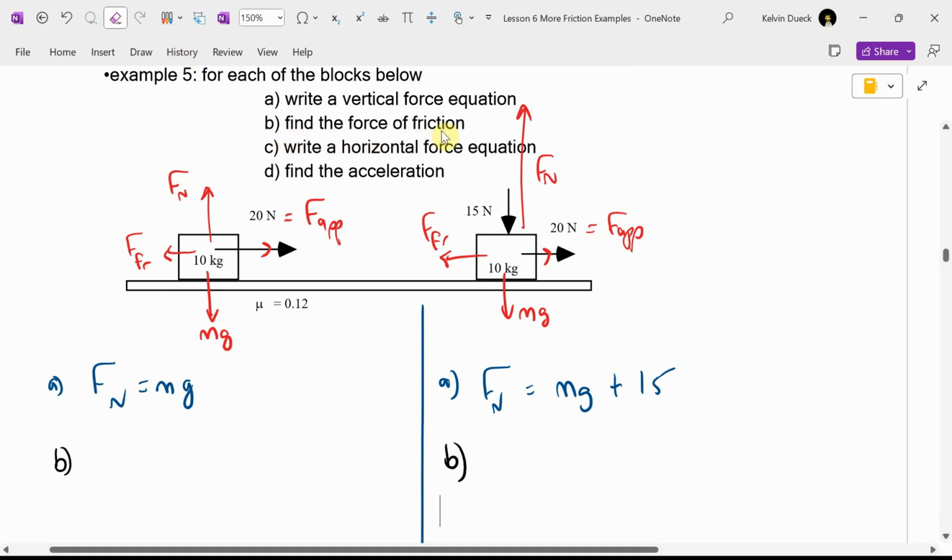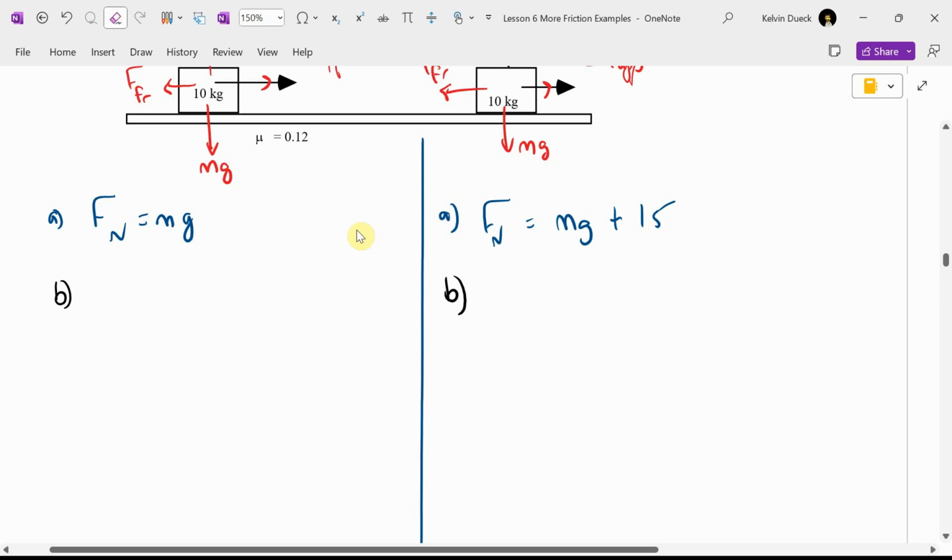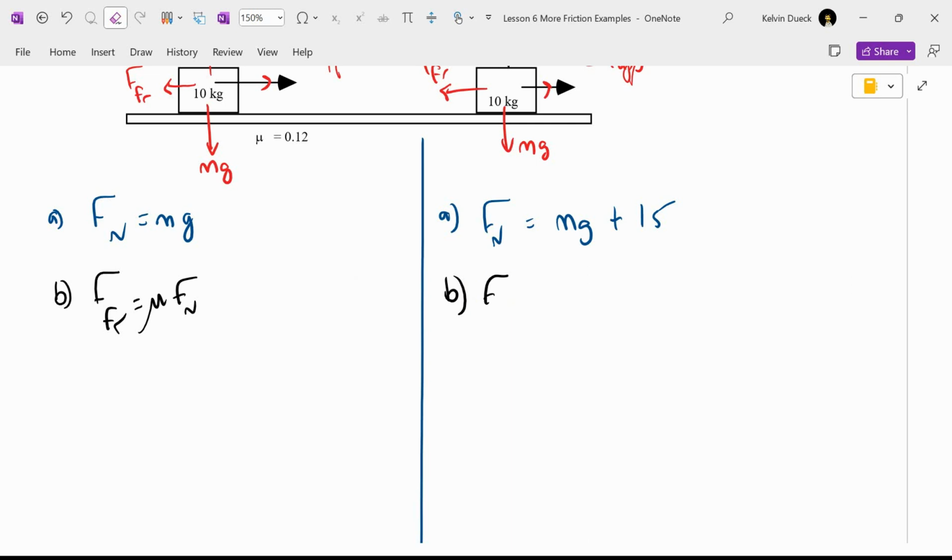Find the force of friction is what times what? So it's going to be mu Fn, and over here, friction is also going to be mu Fn. Oh, this is convenient because, Anthony, what did you tell me the normal force was the same size as in part A for the first diagram? So I can go mu mg. What about for the second diagram? Well, here it's going to be mu, but what did you tell me the normal force was the same as? I think you're right, but I couldn't hear you. And that's going to be in brackets.